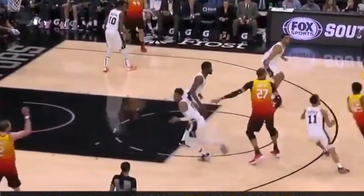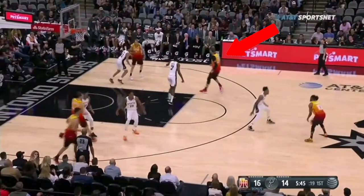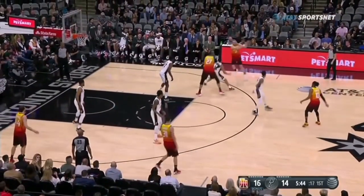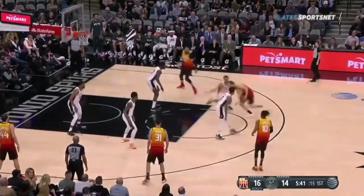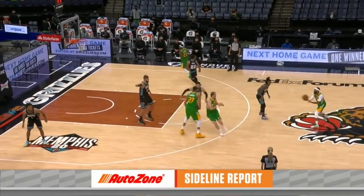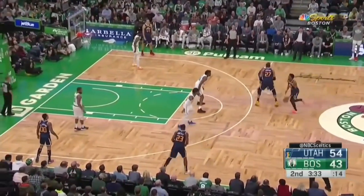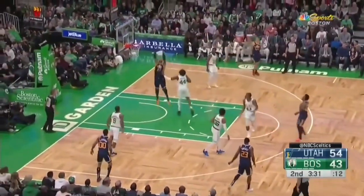Gobert regularly does this when he's off-ball. He quickly reads the play and sets solid flare screens, pin downs, and back screens to get his teammates these wide open looks. Even if you see these screens coming, it is so difficult to navigate yourself around Gobert. He's 7 feet, muscular, and deceptively quick. So if you think you have the space to run around him, you will close that gap really quick and he'll nail you with the screen. His ability to do this so tactically and with such precision is why he regularly leads the league in screen assist points.